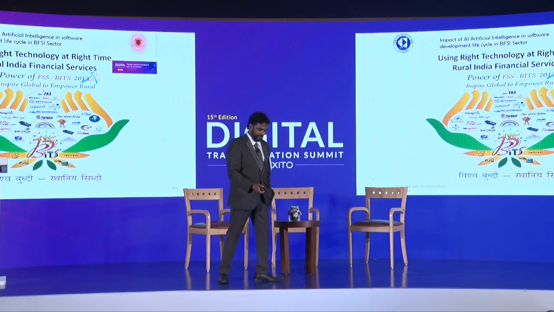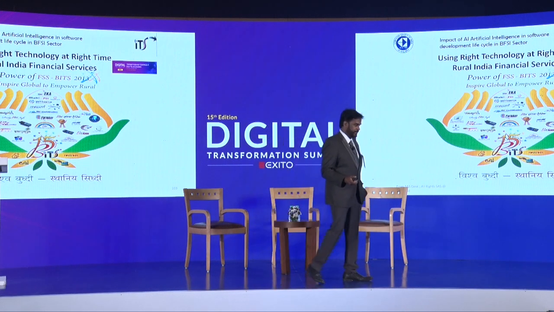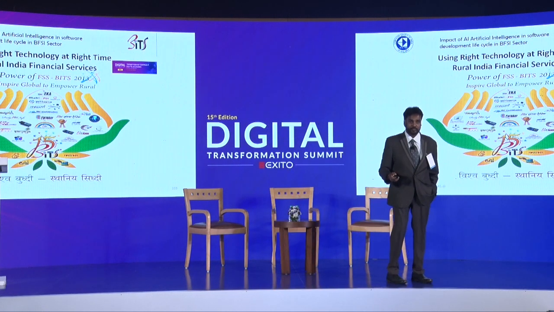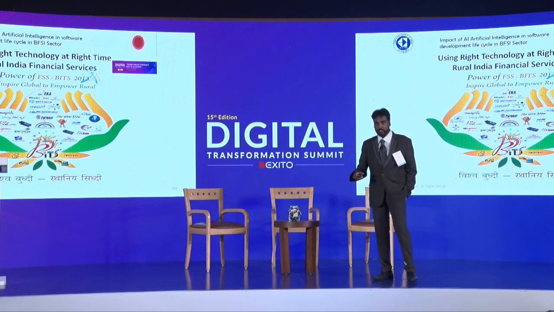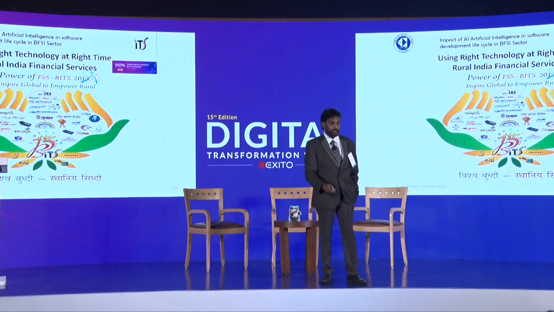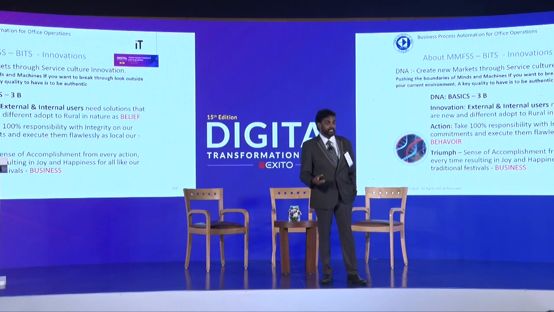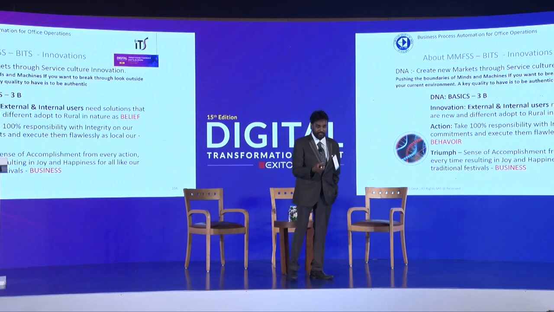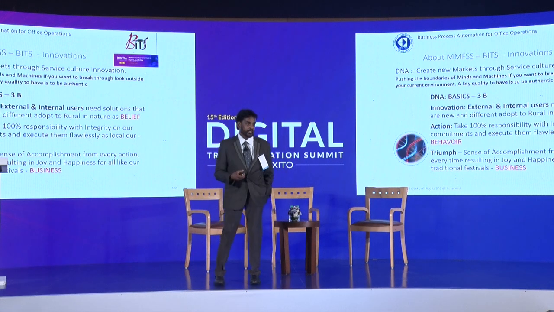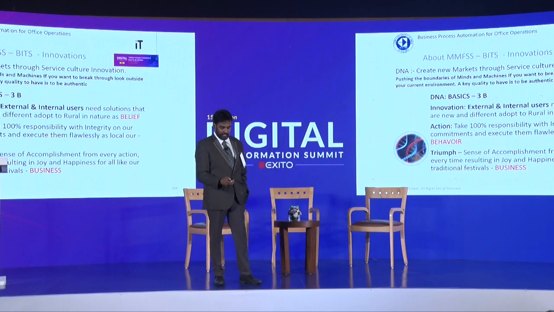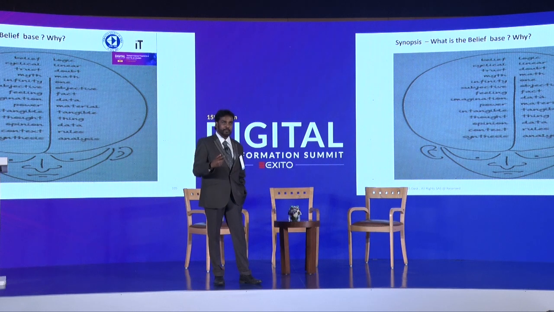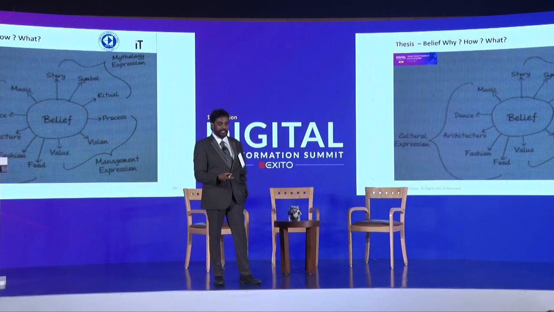See, with artificial intelligence, people think it's more to do with information, culture and values, and how we take up different things. Here I have connected my research on how the DNA of a company can be taken up. We had these 3 Bs: how belief and behavior will convert us into best business. Here we have the left brain and right brain, take the information part of it and categorize it: mythology expression, cultural expression, management expression.